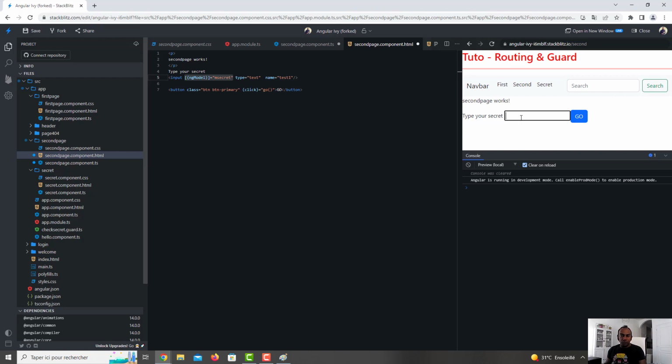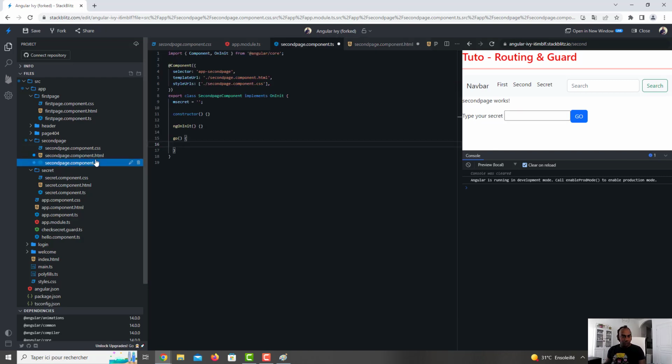5000, and it will be okay for the secret. So the user can enter that, we'll write something else, and you can go for go here. Okay. So as you already know, you can put a max length also on the input. So we can put 4 here if you have a DJ code. So as you can see, it's limited. Okay. When you go to the go, we will put something in the session here.